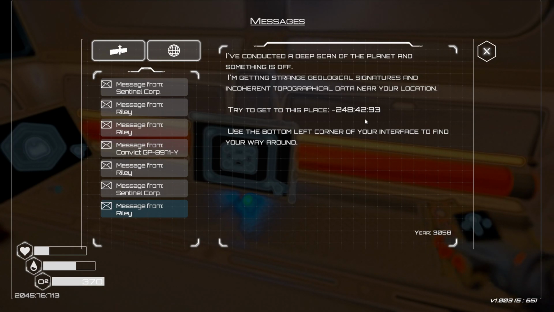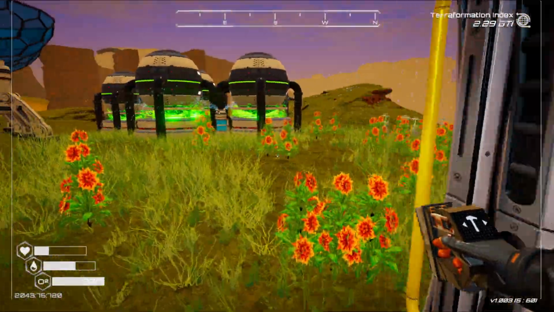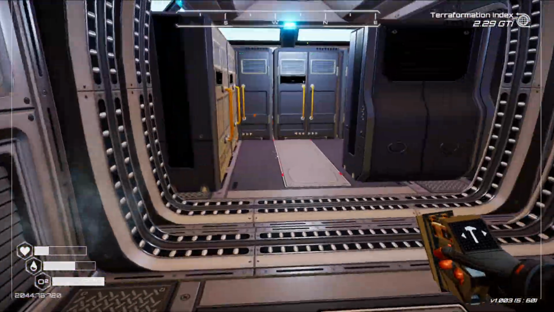It looks like we have a coordinate to get to now. This is basically the start of the main quest, where you start trying to figure things out. Alright, anyways, we need to eat.